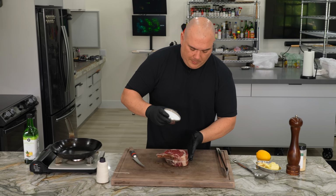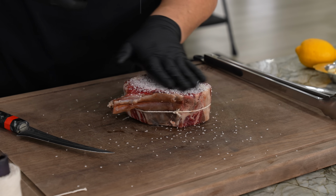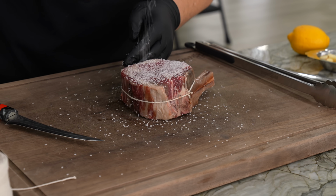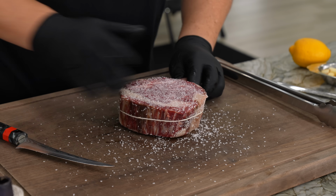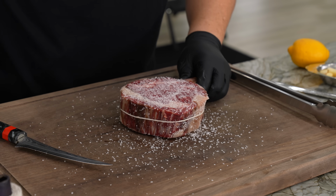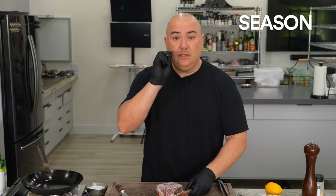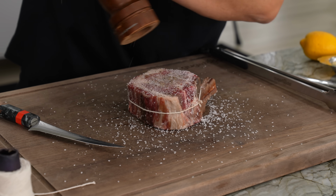For the seasoning, I'll keep it real simple. A good amount of salt. Now I want you to notice the amount of salt I'm putting. Some people will go like, holy moly, that's ridiculous amount of salt. You gotta remember, this is a thick cut of steak, everybody. But not only that, as soon as I put it on the pan, a lot of this seasoning will be lost. That's one of the secrets of steak houses. Season your steak properly. Next, freshly ground black pepper, a good amount.